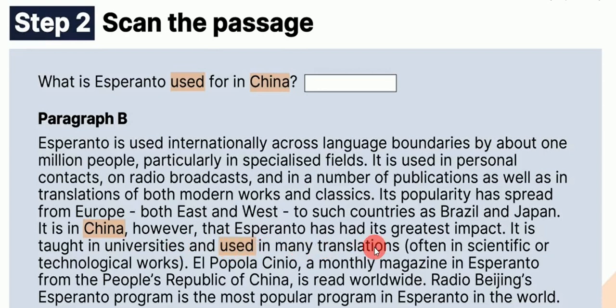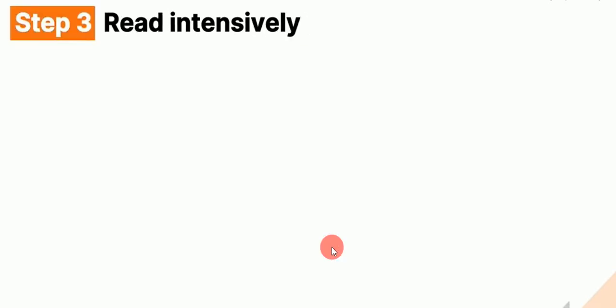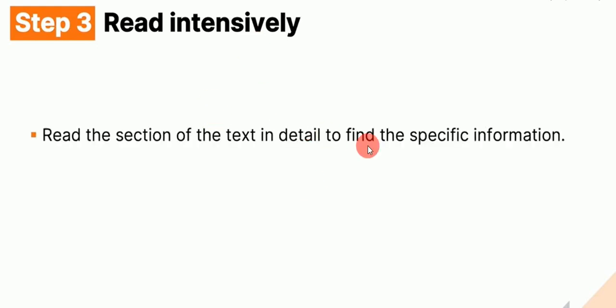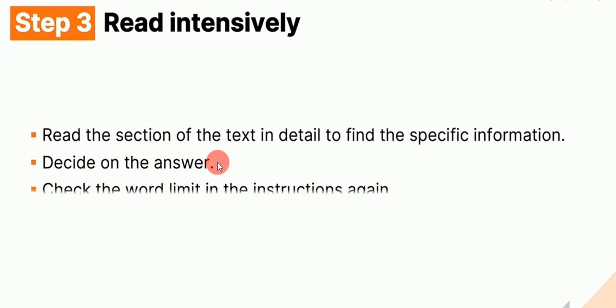In order to find the correct answer, you need to read the paragraph in more detail. So read the paragraph carefully and in detail. Remember, you are looking for specific information, which is the answer to the question. What in this case? Once you locate the correct answer, check that it does not contain more words than the word limit.